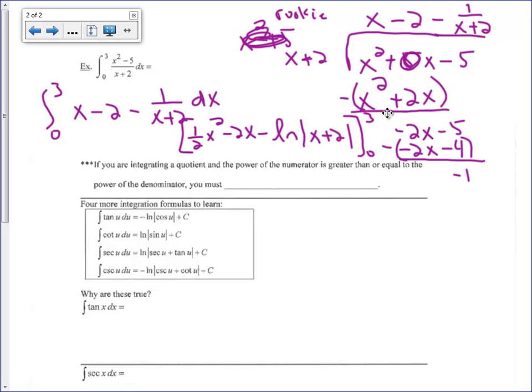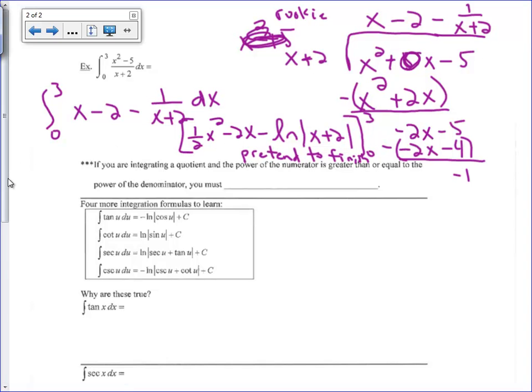And I'm out of room, and I've already made a rookie mistake on this one. So let's pretend that I plugged in the 3 for all the x's and then plugged in the 0 for all the x's and subtracted them. I apologize that I'm out of room. So you can just write here that we pretended to finish. I can't even write the word finish there.